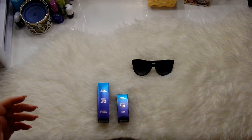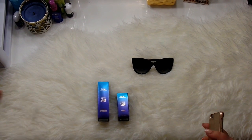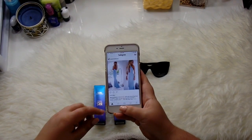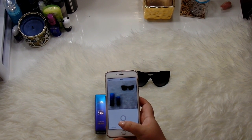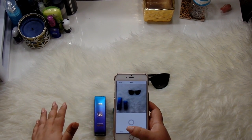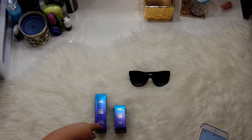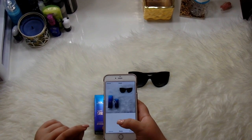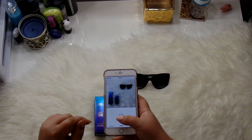So this is for flat lay photos. Obviously you want to lay them flatly on a surface and position them to what you think looks appealing. What I like to do is I like to actually use my Instagram and use their camera. You can just move the products according to what looks good when you look down here. I've already done that. What you see is I have problems with this because of the pattern on it, so if you just click on the phone it will lighten in that area. And then just take the picture.